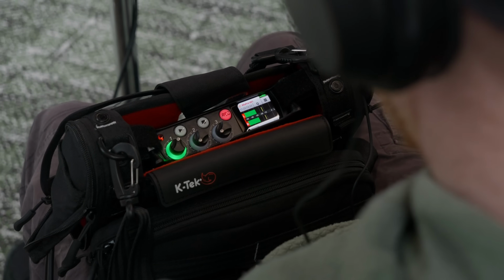And for audio, people always say aim for the loudest point to be -12. This may seem like it's a little bit low, but we are leaving the headroom for those really loud moments or that big laugh that would normally clip your audio. It's better to have it too quiet and have to bring it up and denoise it than it is to clip it, because if the audio clips, that is done for.